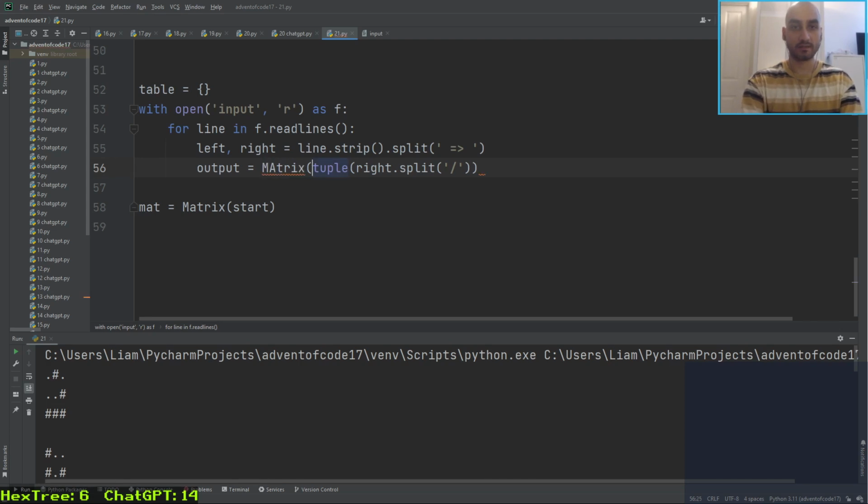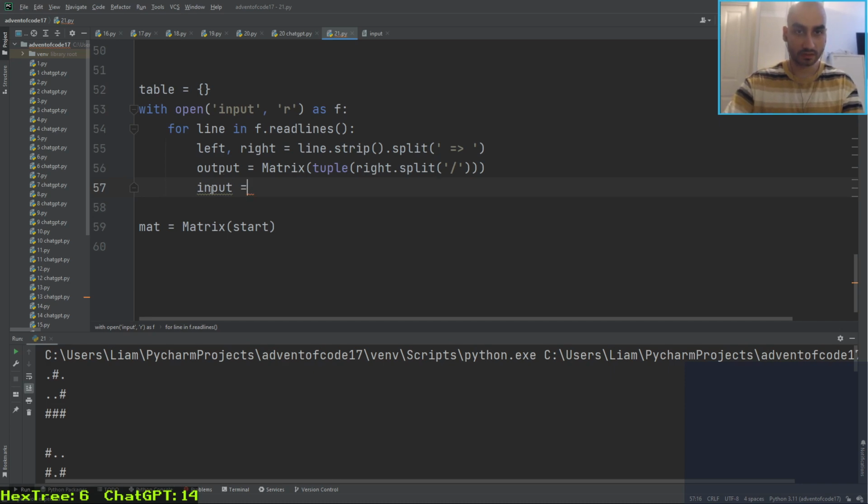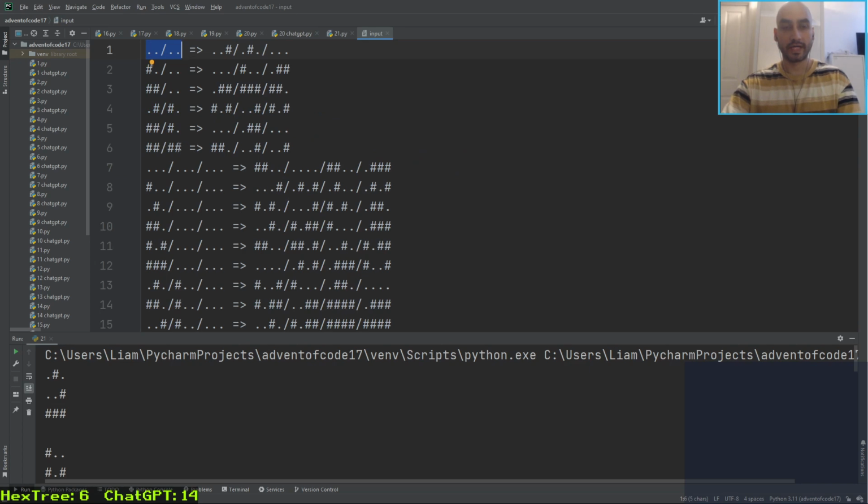Create a matrix out of that. Okay. Input equals, that's a reserved keyword, isn't it? Yeah, we don't want to use that. Equals that.